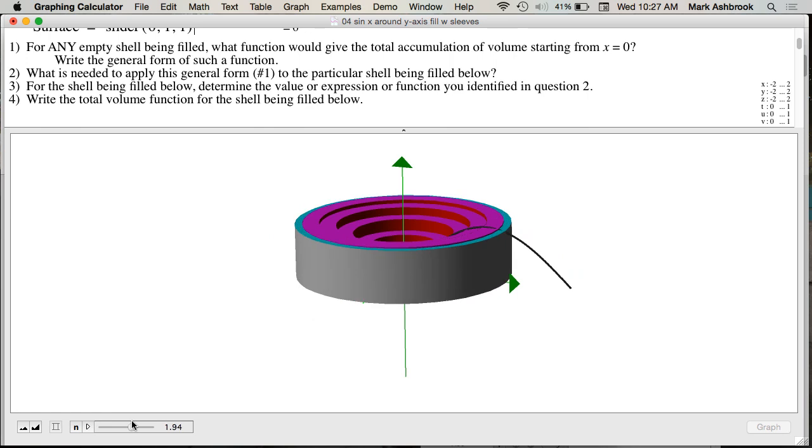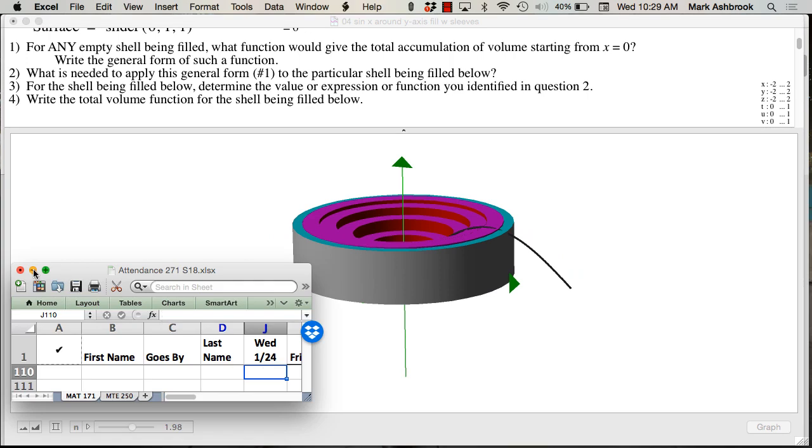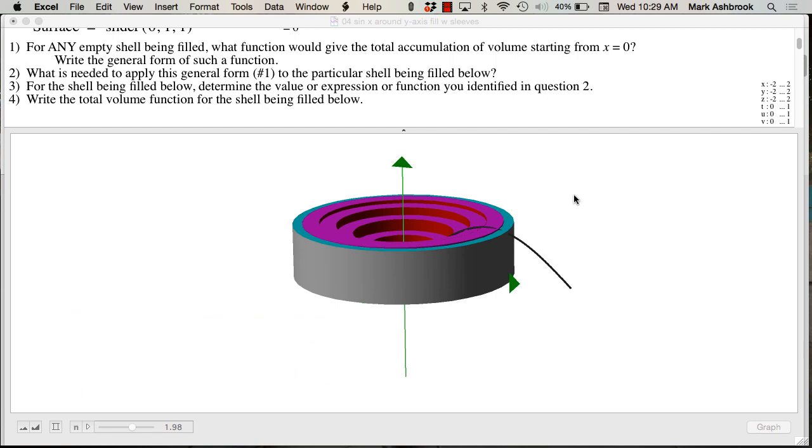So our rate function in the end, we want to get that in terms of x. So can you write the rate function in terms of x, and then write the volume function? Go. Okay, here we go. So the rate of change is 2 pi RH. But we've got to get that in terms of x. So first of all, the radius of that current cylinder. Is it the x coordinate, y coordinate, a big change in x, or a big change in y? The radius. You should be thinking it's the x coordinate.